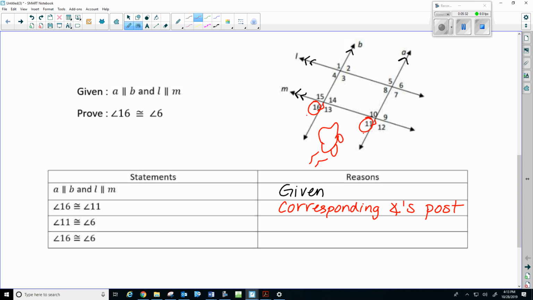So then we're going to take a look at angle 11 and angle 6. So back to angle 11, this time we're looking at angle 6. We notice that they do share a line in common, which is your transversal. It's cutting through two lines at different points. Our transversal is going to be line A. We are on alternate sides of the transversal, and we are on the exterior of the parallel lines. So here between angle 11 and angle 6, we have our alternate exterior angles theorem.